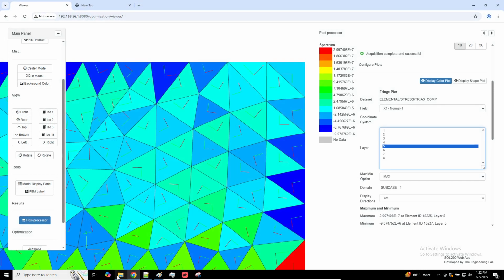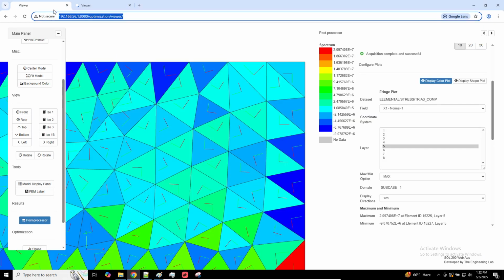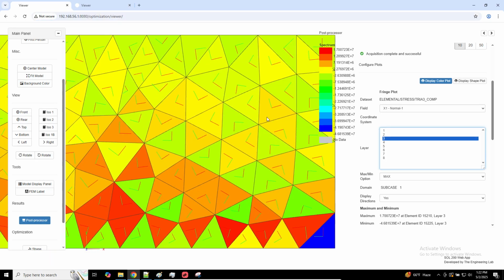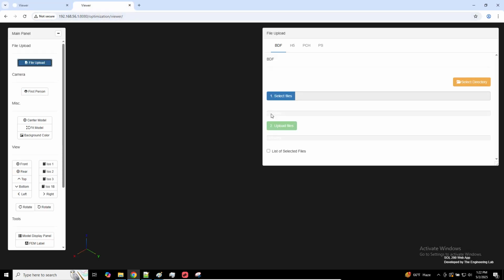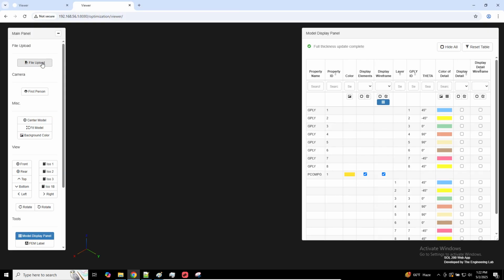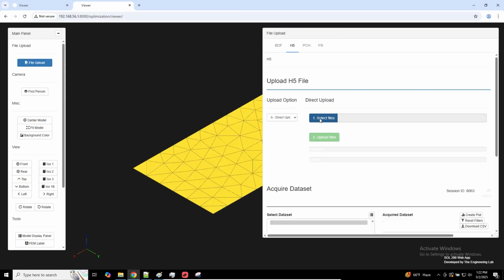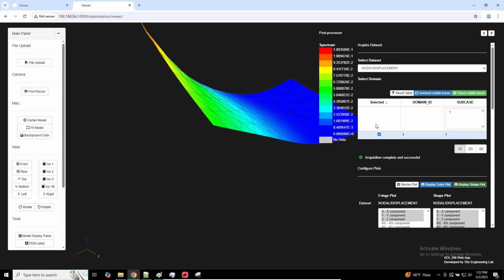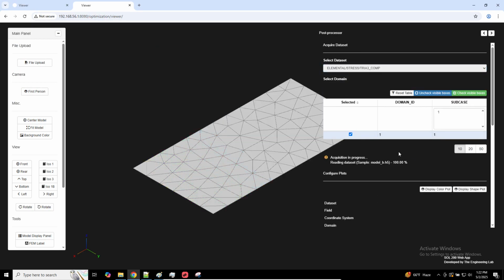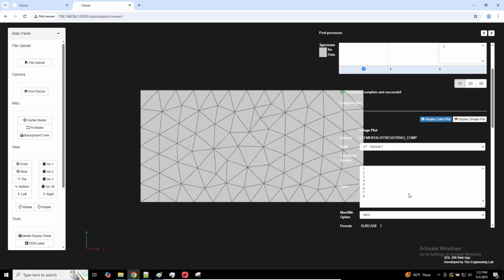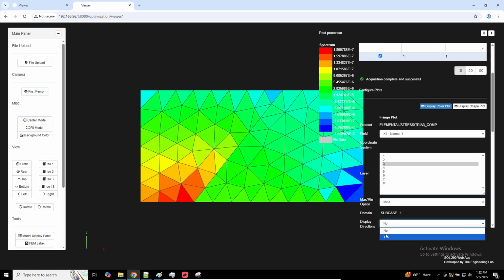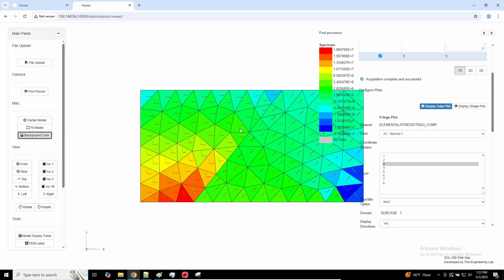Now, let's look at the results. I don't know if I ran this. Yeah, I did. Let's now look at the results. I think before we were looking at the results for layer 3, which was this. And now let's go ahead and upload that bulk data file in the H5 file. And now what you'll see in a moment is that the direction of the applied stresses are now pointing in the same direction because we modified the material coordinate system. Okay, let's turn on the deformed shape. Let's go ahead and select the applied stresses. Let's put this here. Let's go ahead and turn on the 3, display the directions, and I think I changed the color. Okay, perfect.